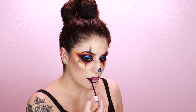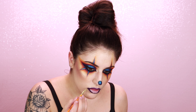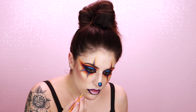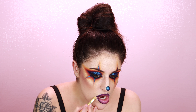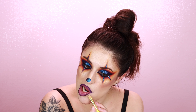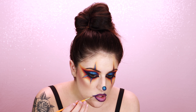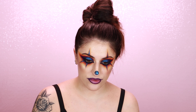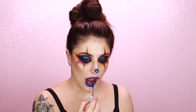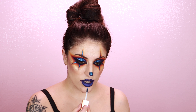Moving on to my lips, I'm going to be using Sugarpill's Dark Sided Liquid Lipstick as well as Shiver Liquid Lipstick, also from Sugarpill. First I'm using the dark purple shade and bringing it all around the border of my lips. I'm also attempting to do those little fake smile clown corner things — I'm just not great at them, so I'm extending the lipstick from the corners of my mouth, extending my top lip. I'm going back in with concealer here and there to clean up the edges.